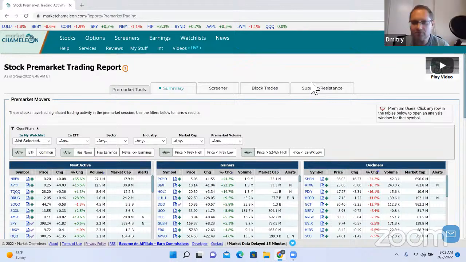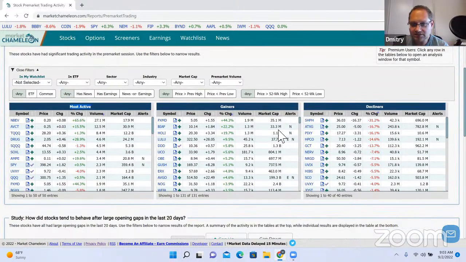So this is the pre-market report, and these are stocks trading in the pre-market hours. We have the most active stocks, biggest percentage gainers, biggest percentage decliners. Coming down here, I see 131 stocks made our percentage gainers list, 40 on the percentage decliners. So right now, from that perspective, it looks like we're setting up for more bullish bias at the open. I'm going to filter down this list to just S&P 500 stocks, so we can see what's going on if we take out all the small cap stocks, ETFs, leverage products, preferreds, closed-end funds.